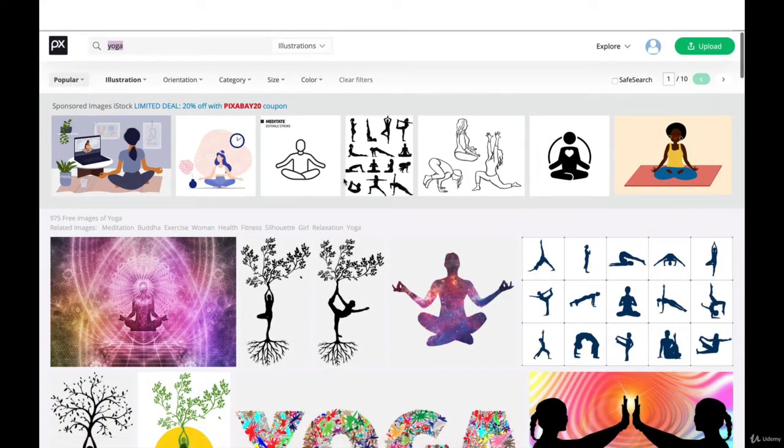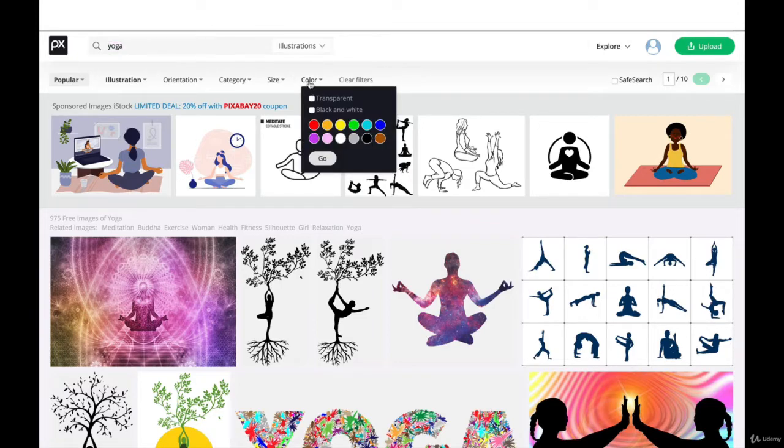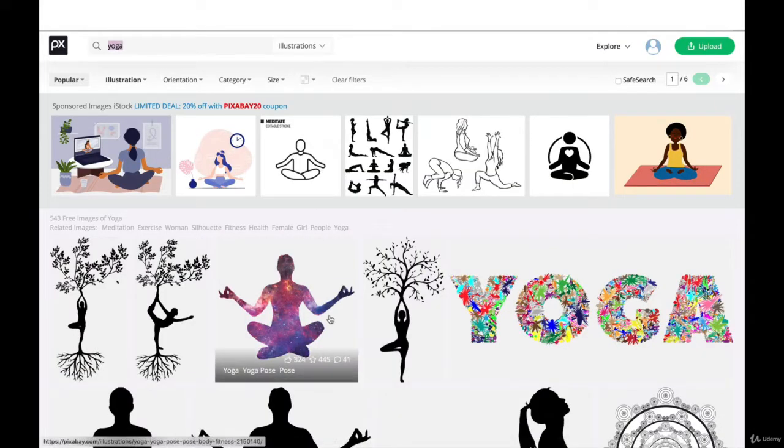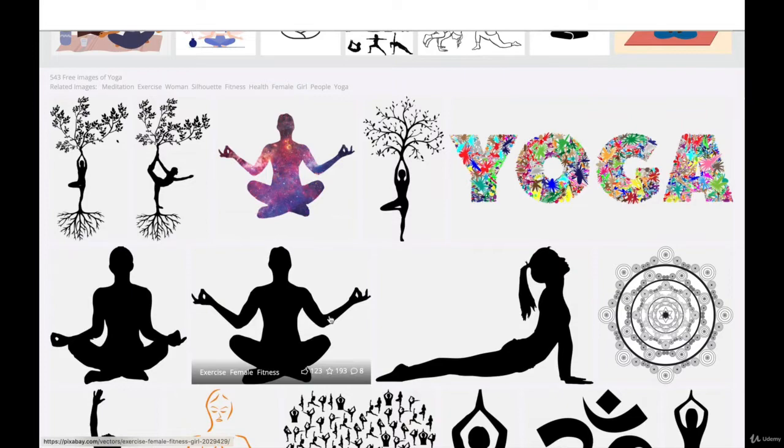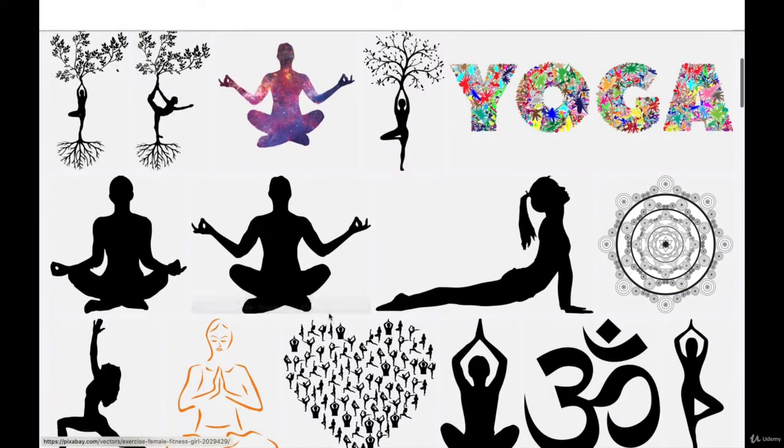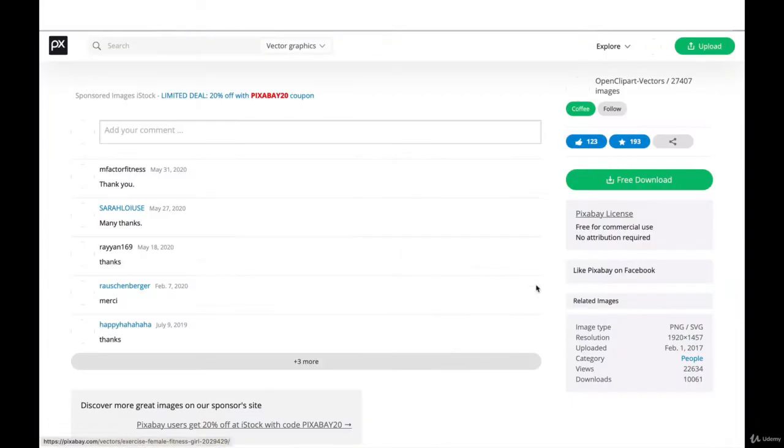So one thing with logos, what you are going to want to do is you're going to want to come over here and you're going to want to go over to the colors. You are going to want to pick the transparent background. And what that'll do is that it will create a see-through background so that if you go to put it on a shirt, it's not going to have a white square, which is not bad. It just depends on the design that you want. It gives you more freedom to create different designs. So definitely love that one.